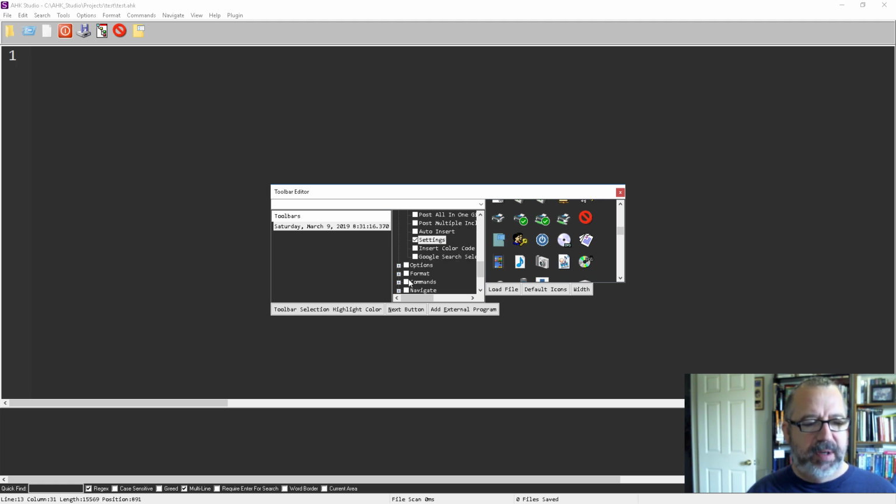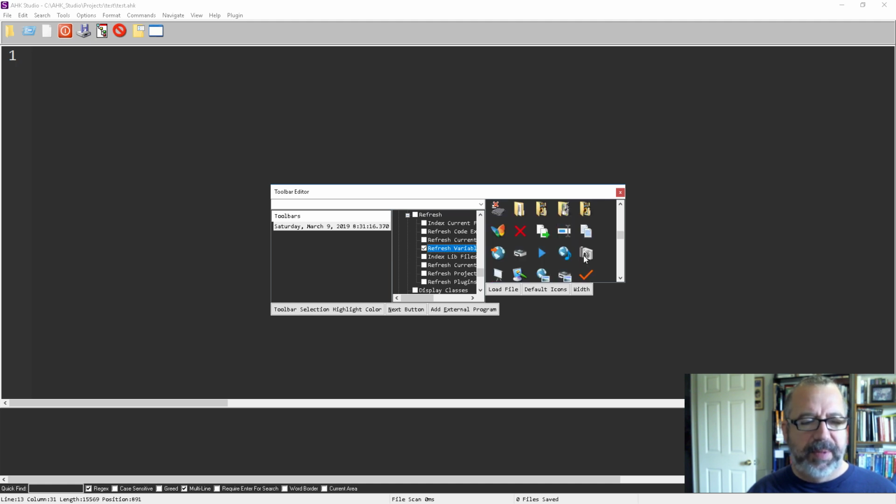I thought it would have been under, oh, what's commands? Look at insert code. No, none there. Navigate. No, I don't want anything navigating with this. View. You know, sometimes Studio will occasionally, the project library needs to get refreshed. So Code Explorer, no. Current index, current file, refresh current file, refresh variable list. Ooh, actually that one can come up. Every once in a while, sometimes you're typing and it doesn't notice you added a new variable, and so that would help with that.